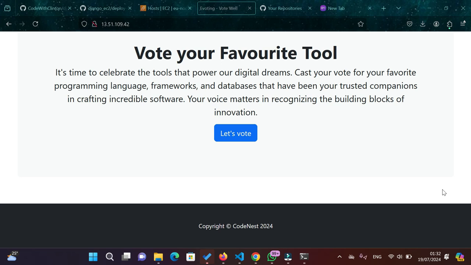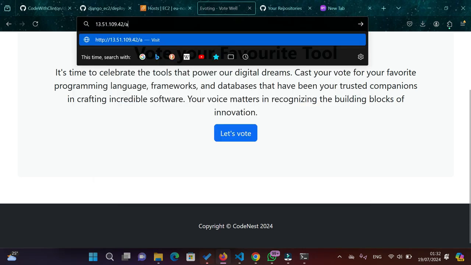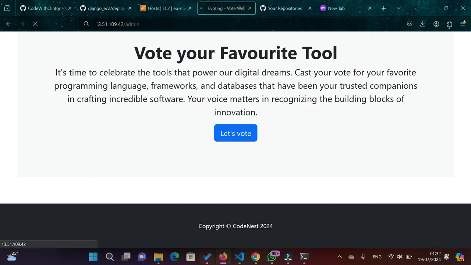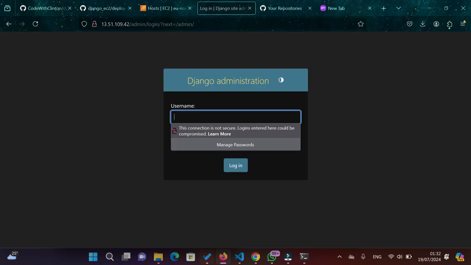Now I'm going to show you, so we are going to go down to /admin. We are going to log into the Django admin. If you remember, while we were configuring this database in the local environment, I created a superuser. And that same user can access the database even on AWS. That's because we are using a live database that is live both in development and in production. So whatever the database has is going to be available both in production and also in the development environment.